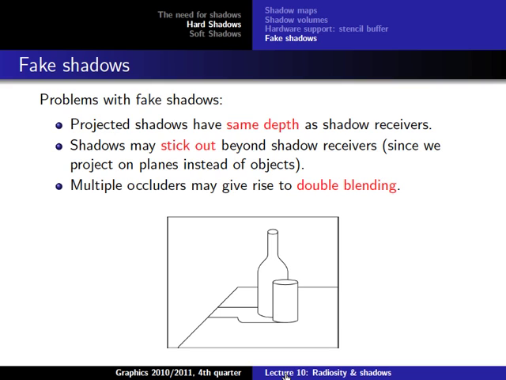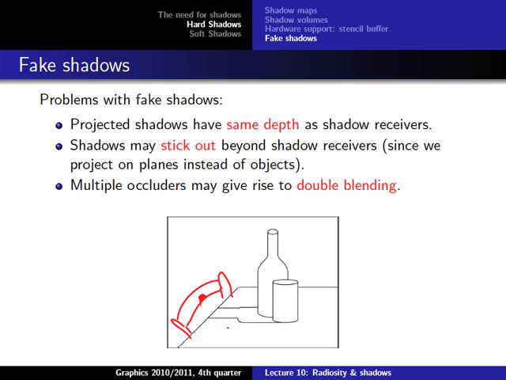Now the obvious problem with this is of course that when we project the shadows on selected shadow receivers that are planar, for example a plane, then they all have the same depth. So for example, if we have a chair that is very close here, then of course parts of the shadow will in reality also fall on the chair, but that has a different depth because we're only projecting in the depth of this plane that is in line with the table.